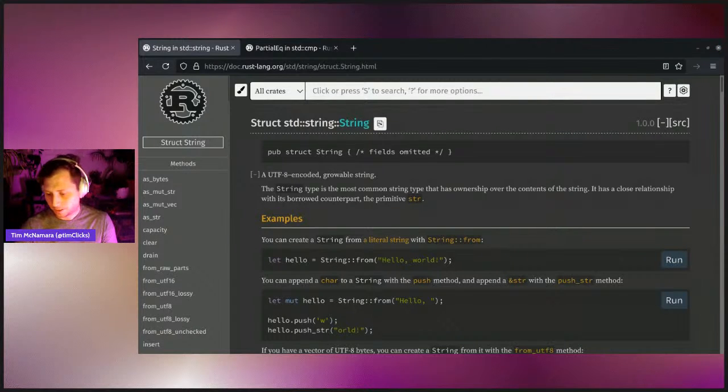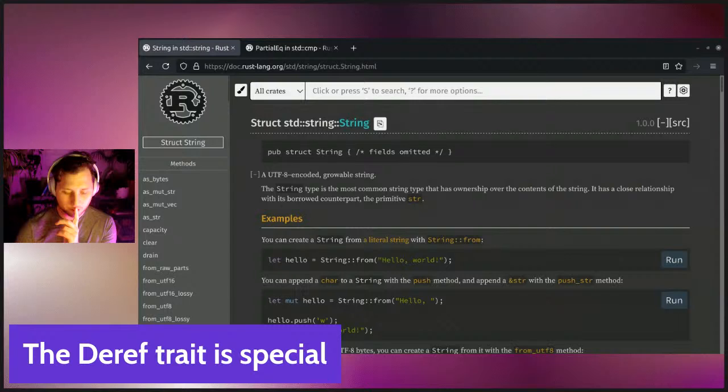I'm going to blow this up. Special. So we're going to be talking about a specific trait which is different to all of the rest, because it adds just this little bit of magic that's sprinkled around everywhere.